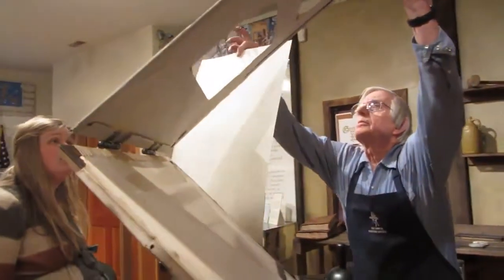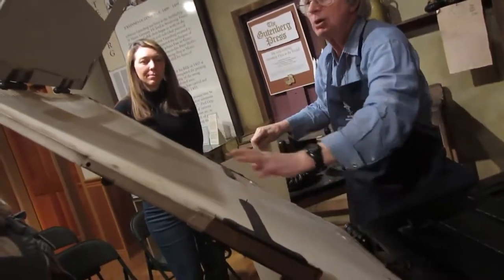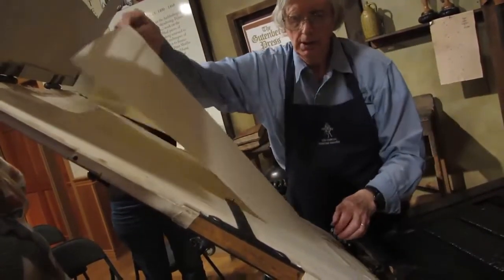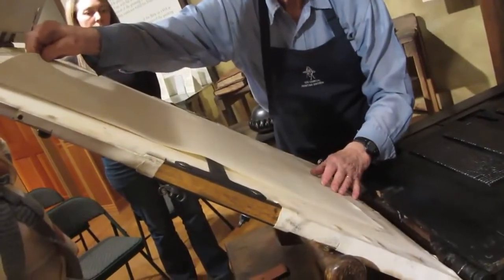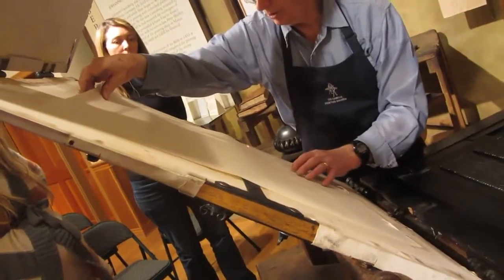We'll open it up here. This is called the tympan. It's just leather over a frame that provides a place for us to put our paper on. These little points called duckbills position it up and down. And then the mark left and right here.